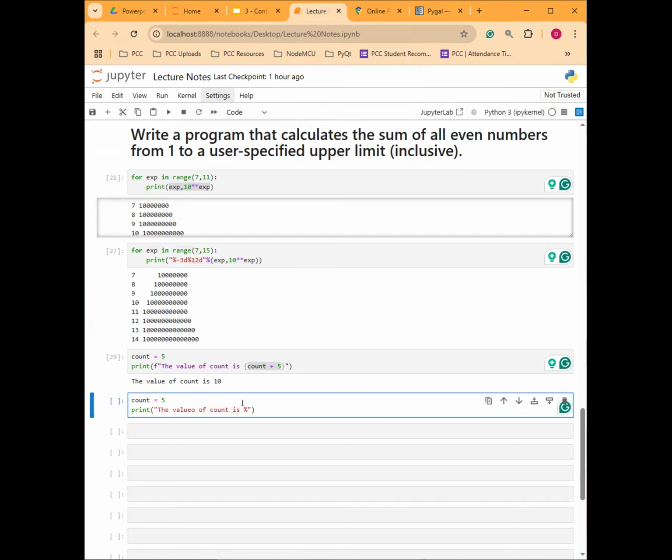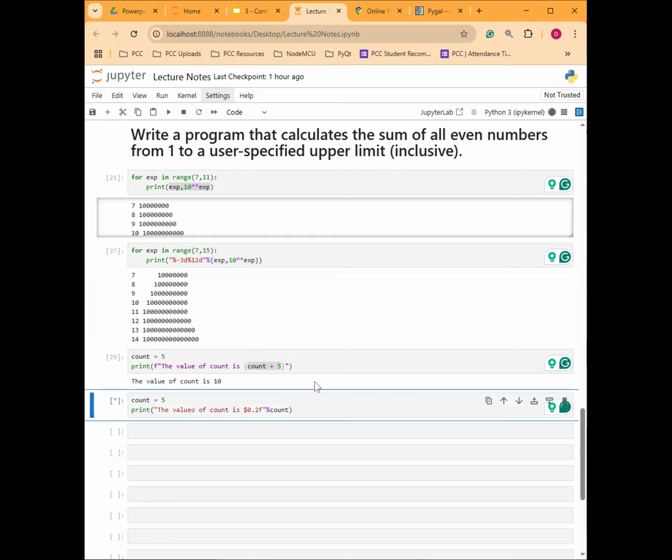A different way of doing it. So you put a dollar sign and then the field width. So 0.2, right? 0.2 F. And then F is an indication that it's a float, a floating point number. Percent, and then after percent is the data that you want it to work on, which is count.